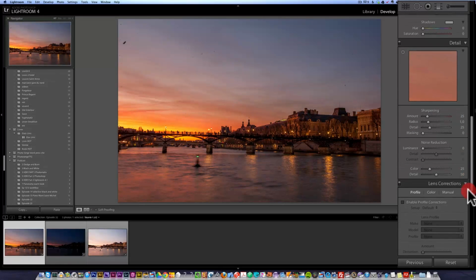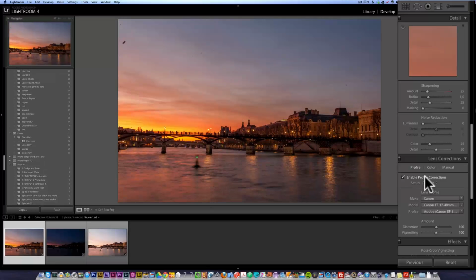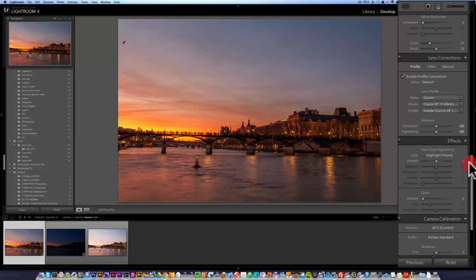Okay, once I do that, one thing that I always do is enable profile correction. That's pretty important. Check the difference before and after. There was a vignetting effect that they took out. Now you see that the photo has got lots of dirt on it. The reason is this was shot with a Canon 5D Mark I, and the Canon 5D Mark I did not have the electronic thing that takes the dust out. That works really well now on Canon, like on the 5D Mark II or on the 7D. But on the Mark I, I had dust all the time, as you can see here. I'll show you a very fast way to take them out in Photoshop, and another way if you don't have Photoshop. Okay, so I just did lens correction.